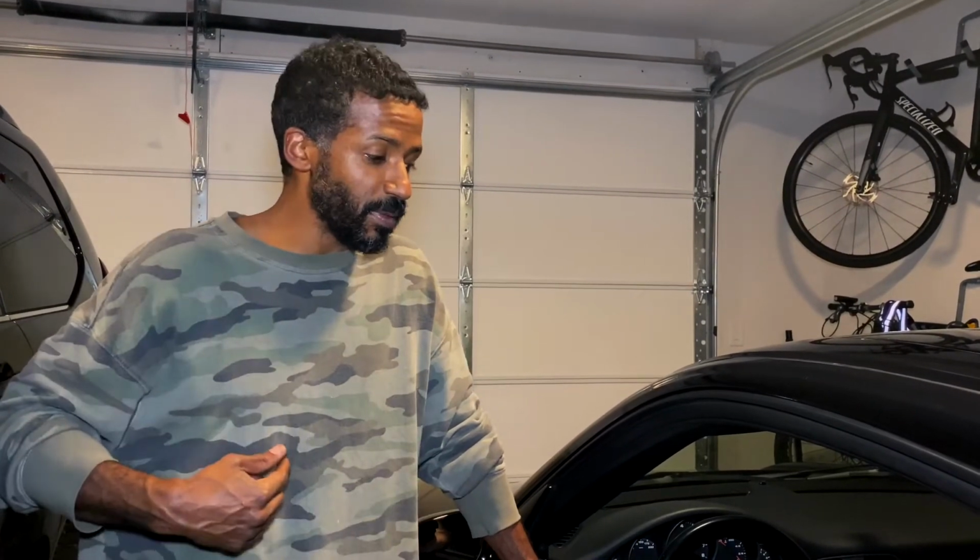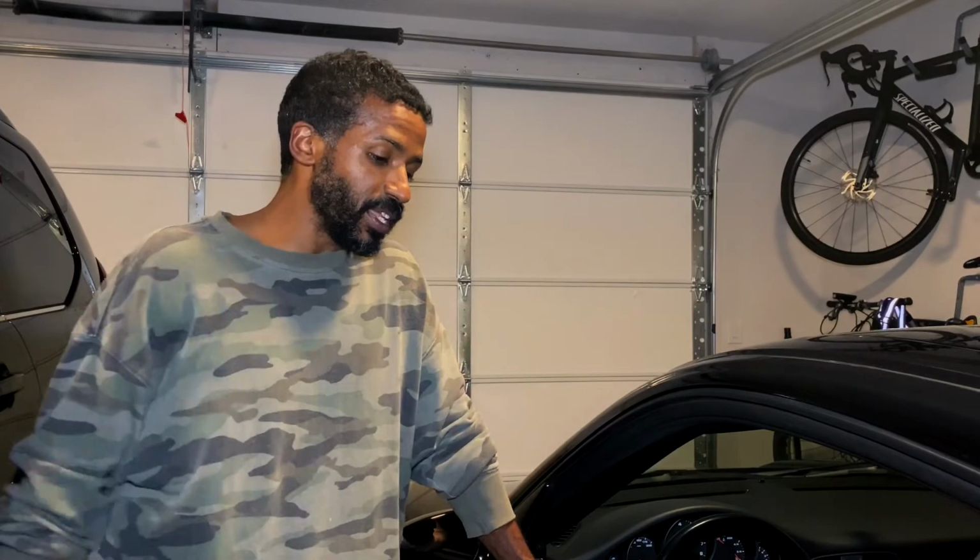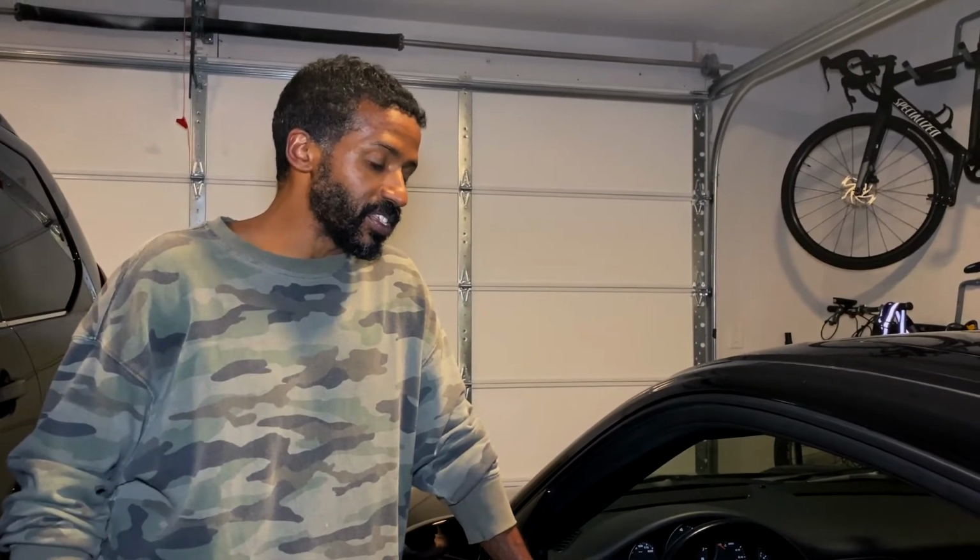I'm keeping the 997, but instead of the 997 beating me up, the 997 is going to bend to me and be what I need it to be instead of what it wants to be. If that makes any sense.